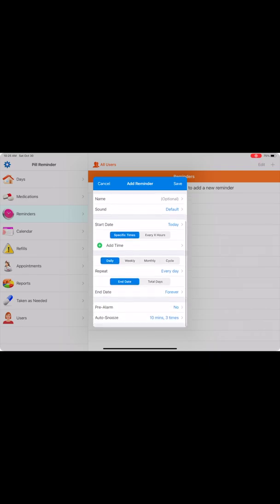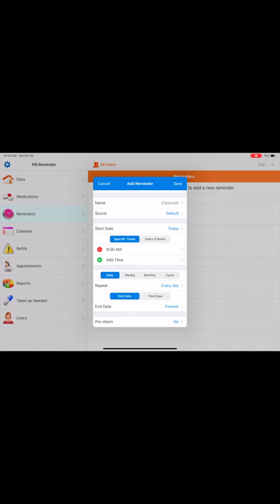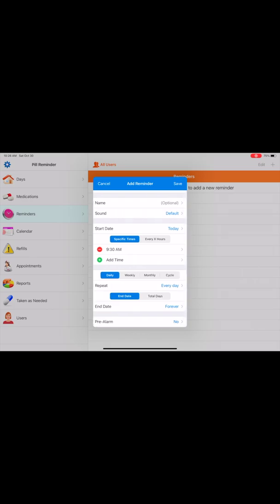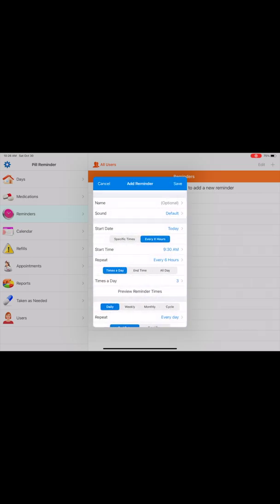This app is free, but users have the ability to upgrade to the paid option which is a one-time fee of $1.99. It's important to note that in the free version, you can only add up to three medications. Paid users can also log in across multiple devices within the same platform using their username and password. In addition, you can set up unlimited reminders in the paid version, where the free version only allows users to set up two reminders.